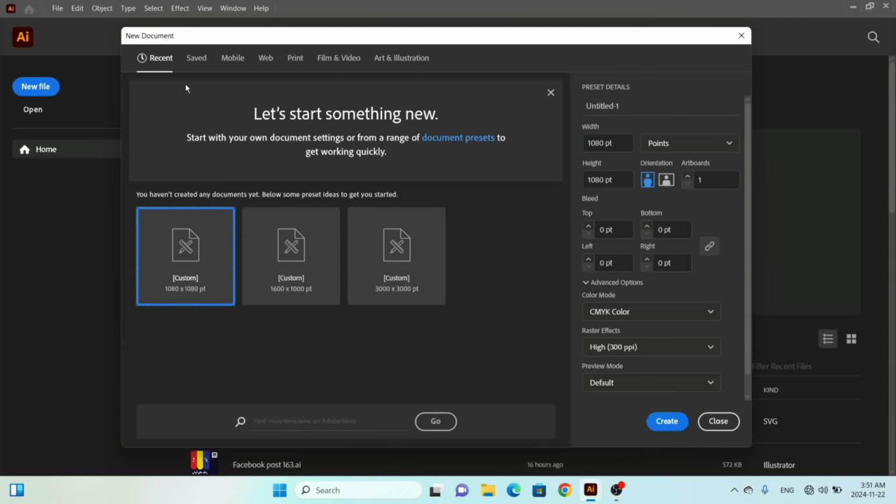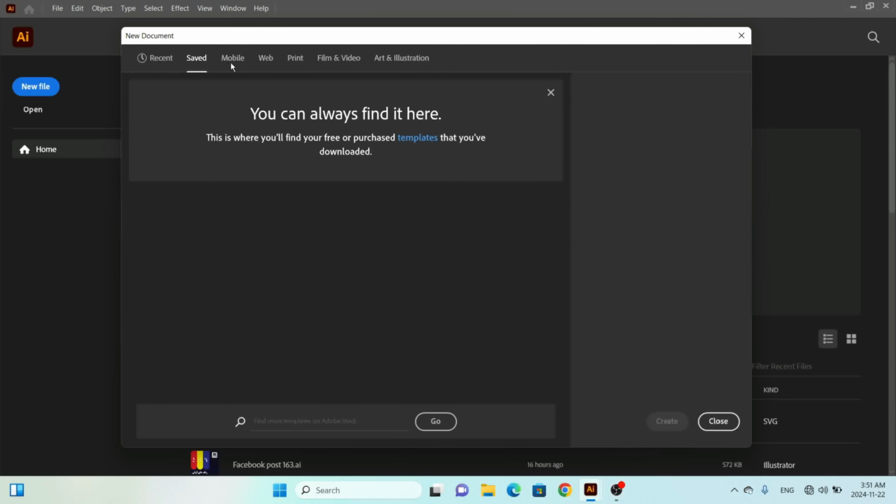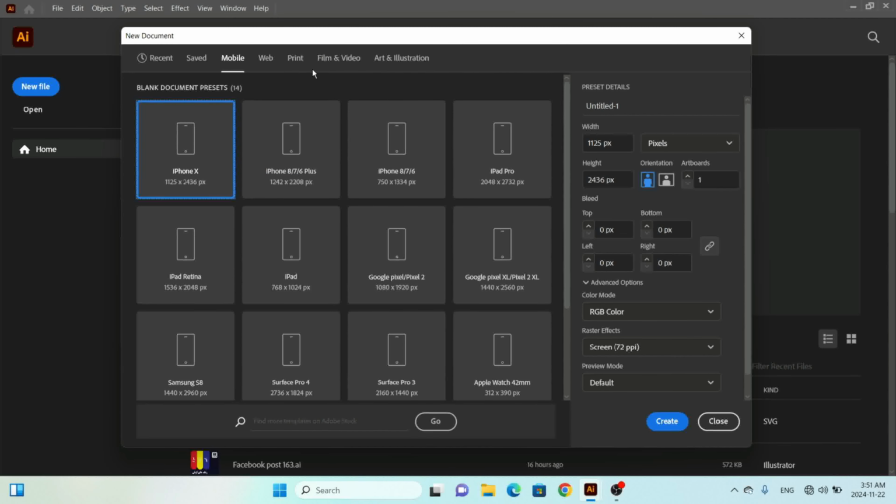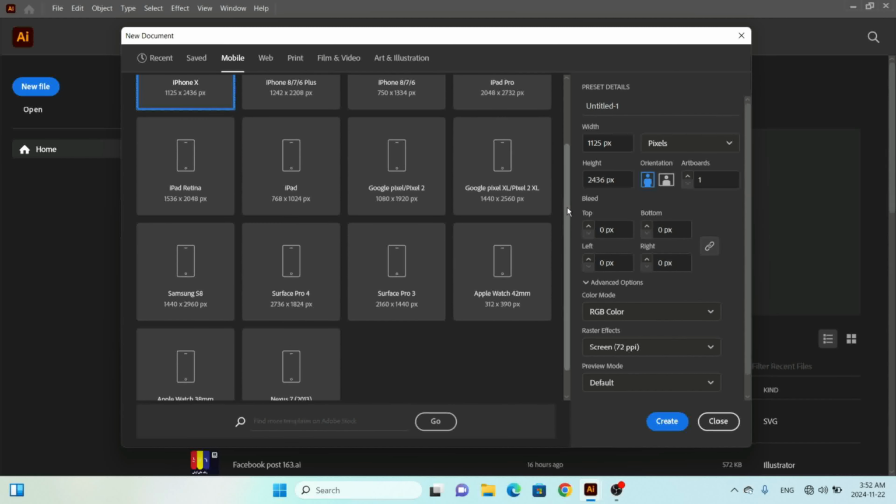From here on the top, all the presets are available. You can see the recent ones. I can click on Saved. Or if you need any preset for mobile, maybe you want to design a user interface for iPhone 8, iPhone 7 or 6, maybe for iPod, or down there are more presets available that we can use Illustrator to design.